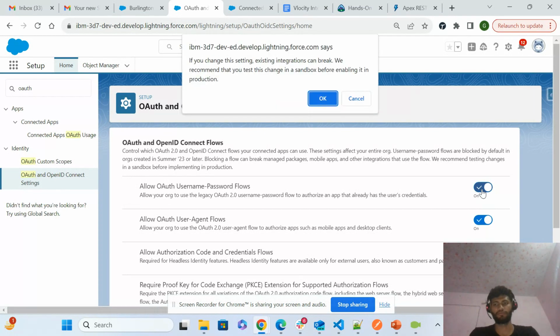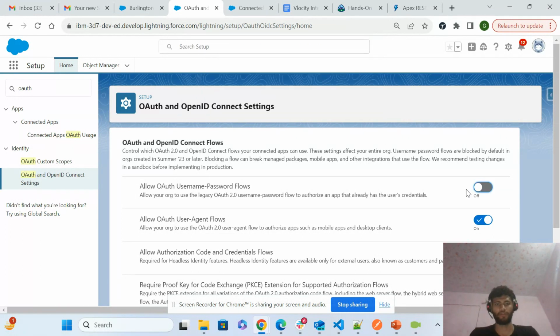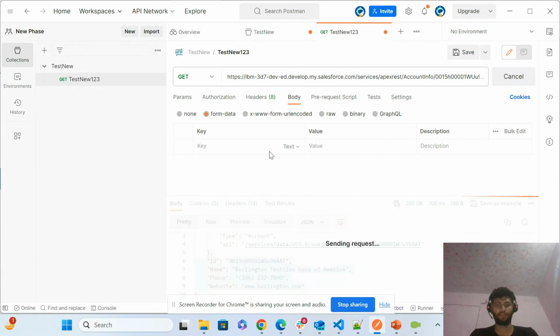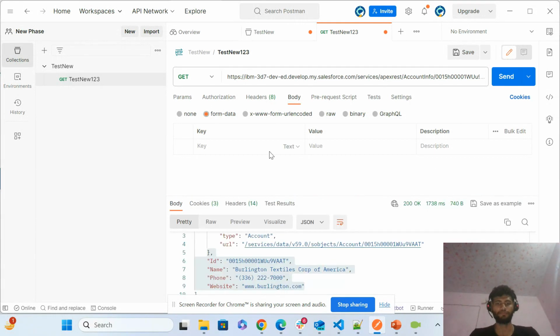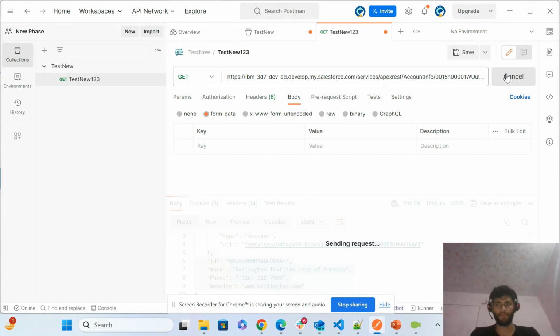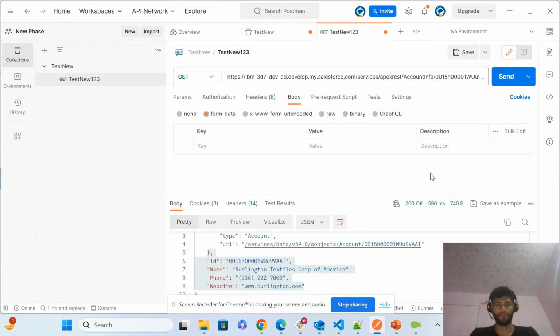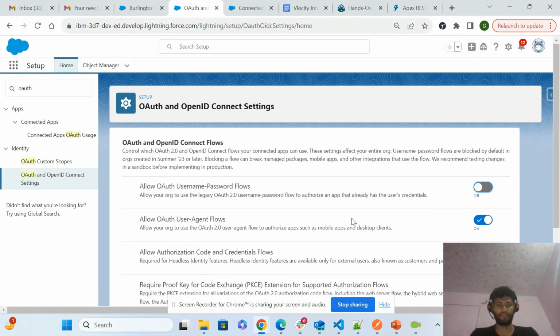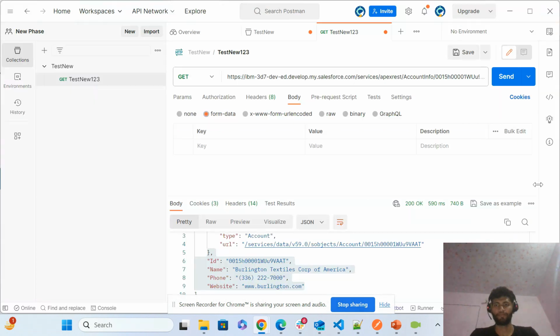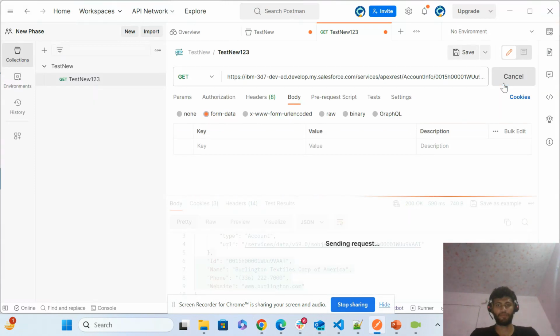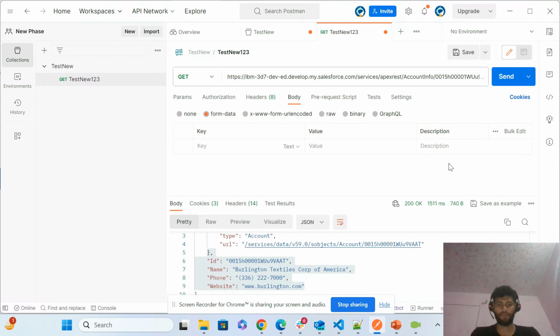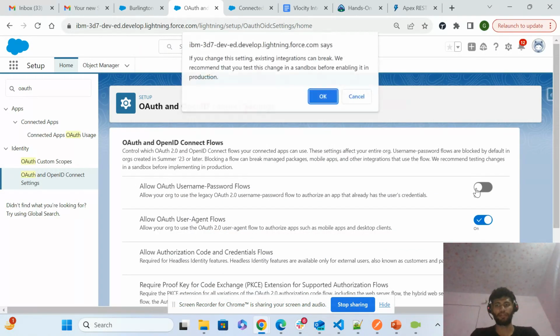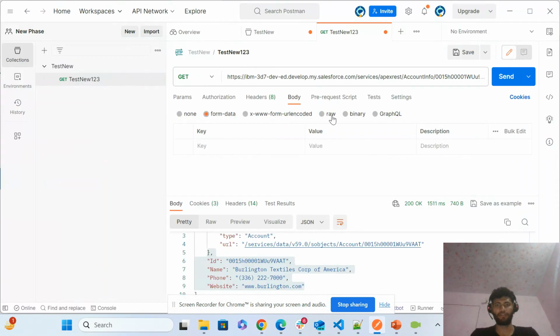Let me show you how it's coming. I'm making this off, and now I'm hitting send request. It works because I already got the access token.